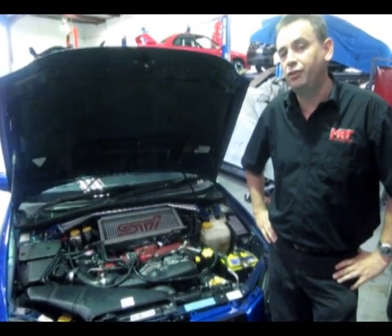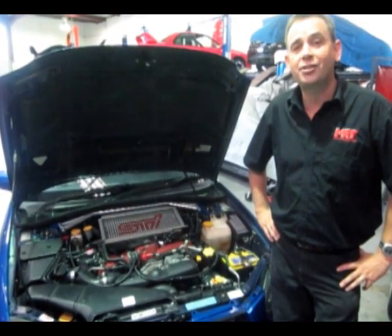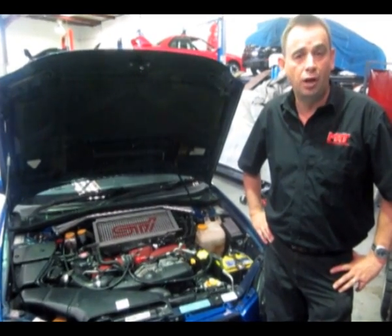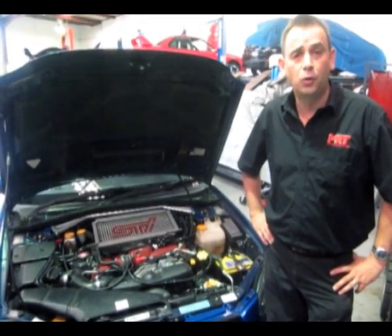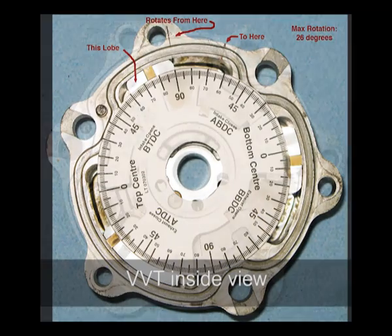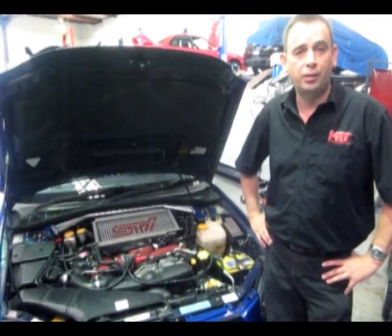In extreme situations, if you've got a really tough car with modifications and you've got a VVT fault, it can actually cause internal engine problems with really high combustion temperatures and can cause the engine to fail prematurely. More often than not though, it's just an environmental problem you may think is causing the fault, when actually it's a specific problem with your car.